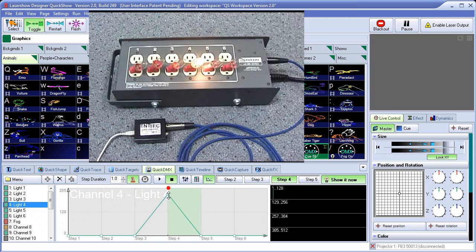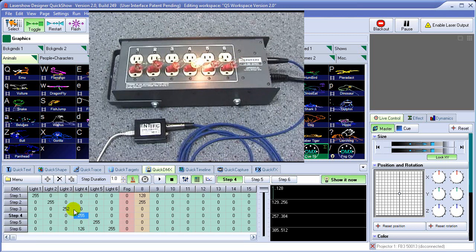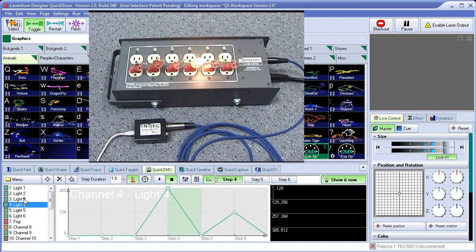So this gives you a way of visualizing and perhaps controlling this in a different way, where you can view it in the form of a waveform instead of viewing it in the form of just a bunch of sliders. The sliders can only show you what's going to happen at that particular step. The spreadsheet can show you much more readily what happens at multiple steps, and the waveform view is yet another way of showing what will happen to that channel in time. So we have three different ways of visualizing the information here.